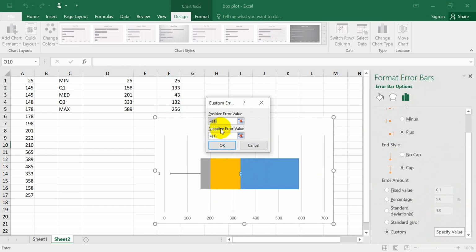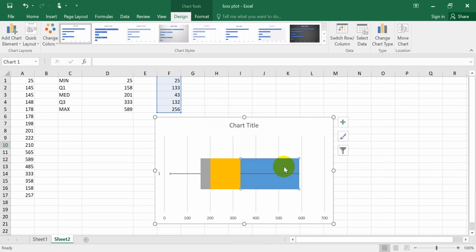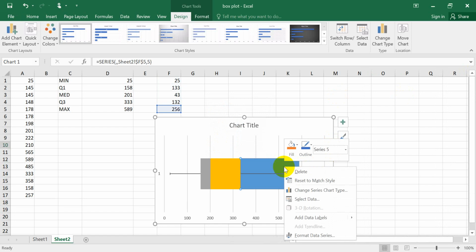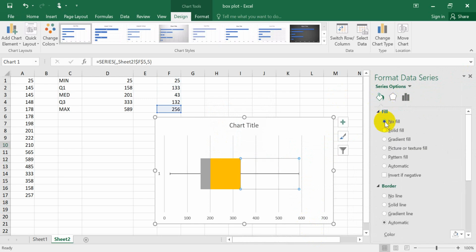Okay, we can go back to this one. Okay, so this is the right whisker, and click format data series. Click fill, click no fill.